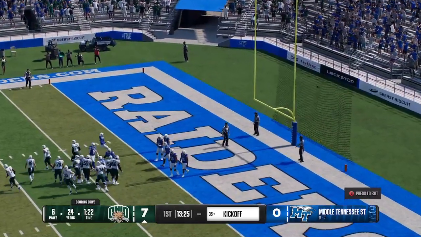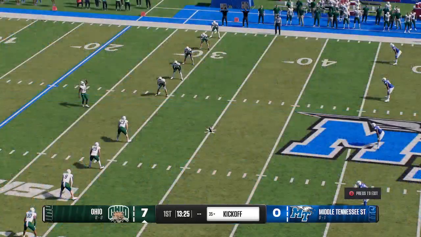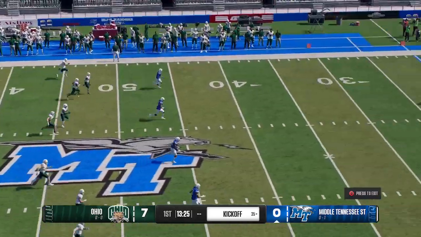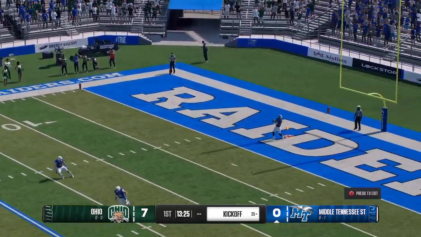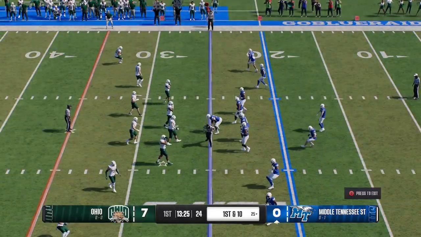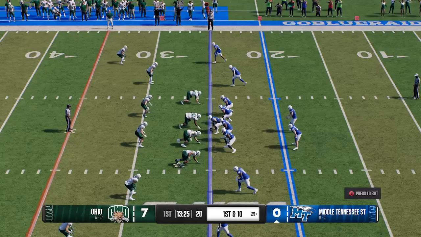And he's got the extra point, and it's 7-0 to start this one. So that scoring drive took only 6 plays, and it was punctuated by an 11-yard run for the score. And no chance at a return here. They'll start this drive at their own 25. Let's see what the Blue Raider offense can get going.